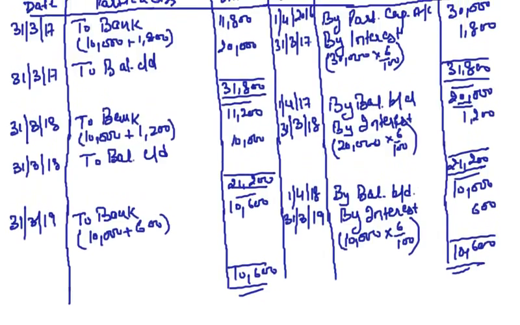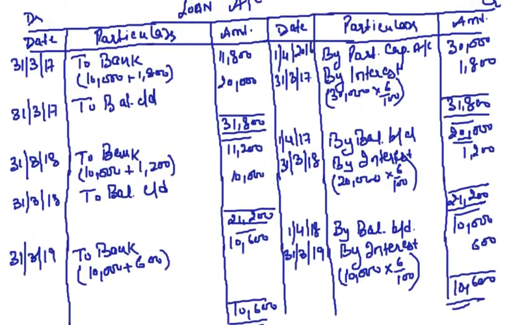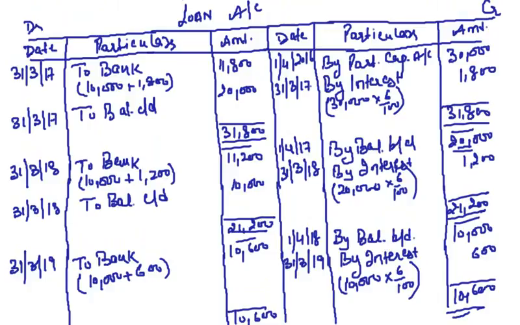Right, friends? So we have discussed two things. The first is the amount that is payable to the retiring partner. First of all, we calculated that. Then we discussed how to make the payment of that amount to the retiring partner. For that, there are two methods, either in lump sum or in installments. If you are doing in installments, you have to prepare the loan account for all the years. Clear? But to know the amount of loan, you will have to do all the calculations.